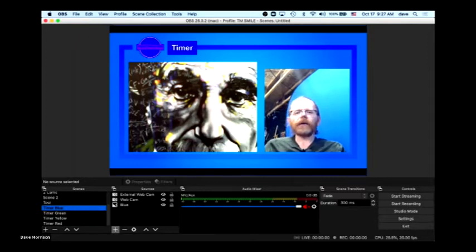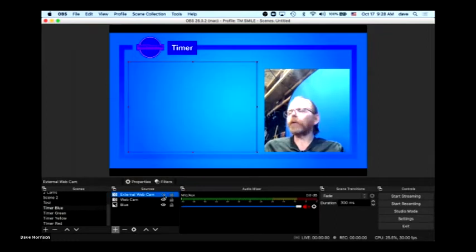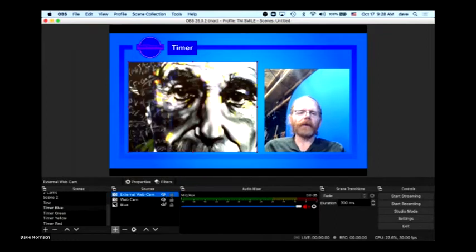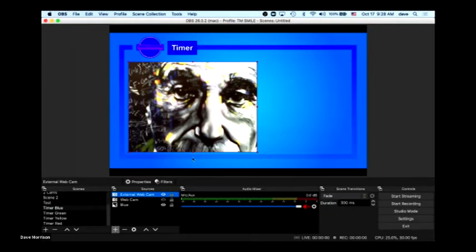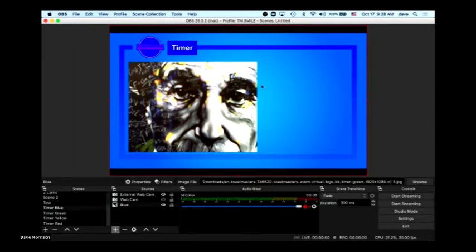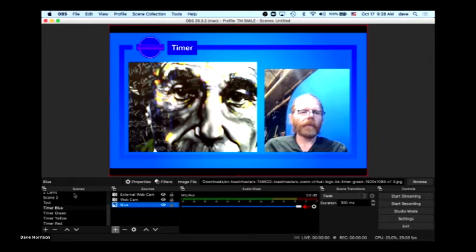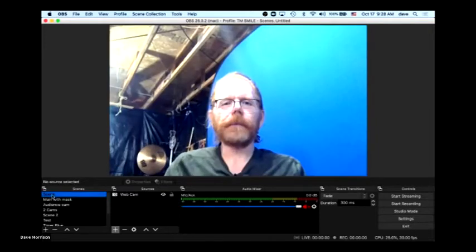And on this particular timer, I had the audience and the speaker view. It may be useful this way, and we can certainly hide the audience cam if we want to, or the speaker cam, which may be even better, and resize it. But I better turn my speaker cam back on since I'm speaking to you. Let's go back up to here.